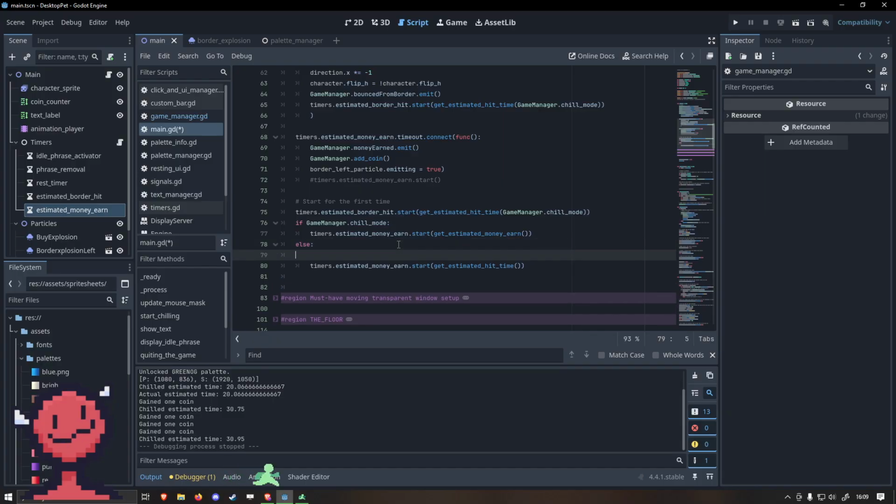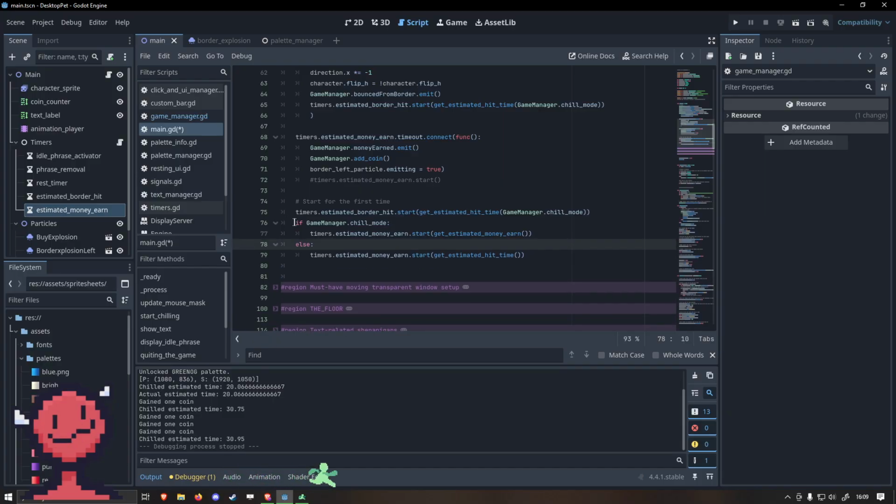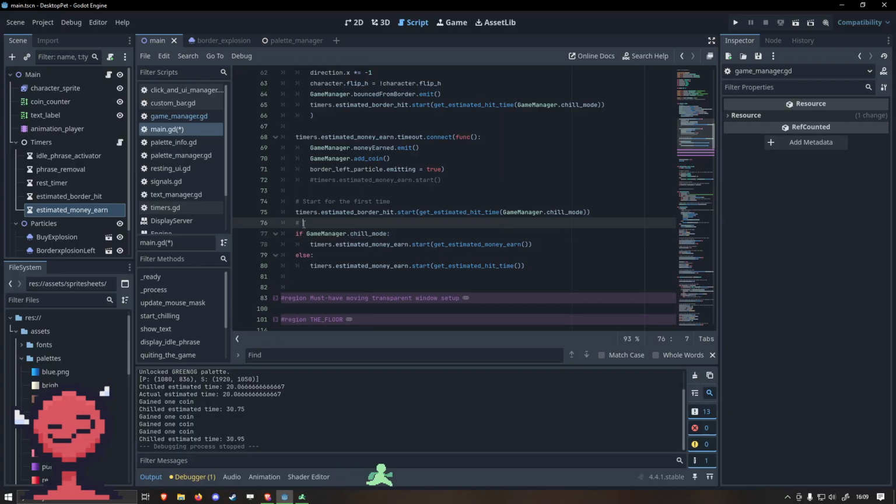Okay, I guess I could do if chill mode, set timer based on total monitor width, or screen width technically. Monitor width can be good.